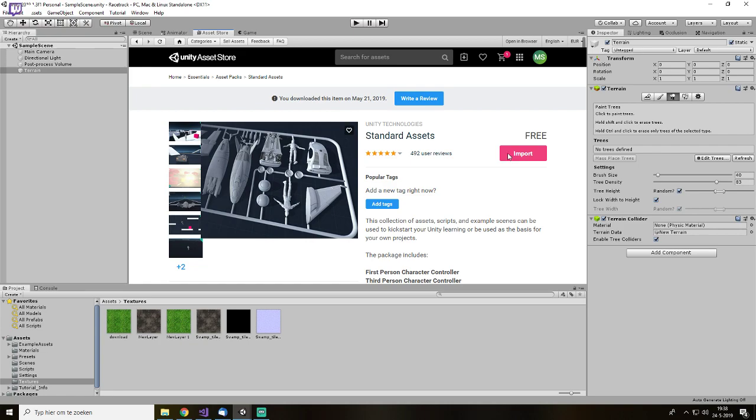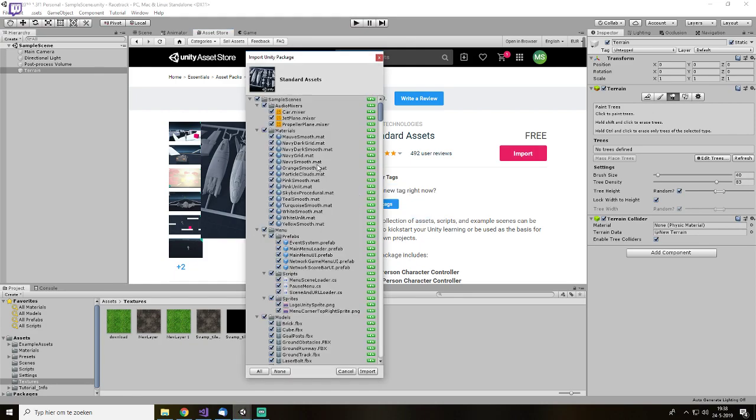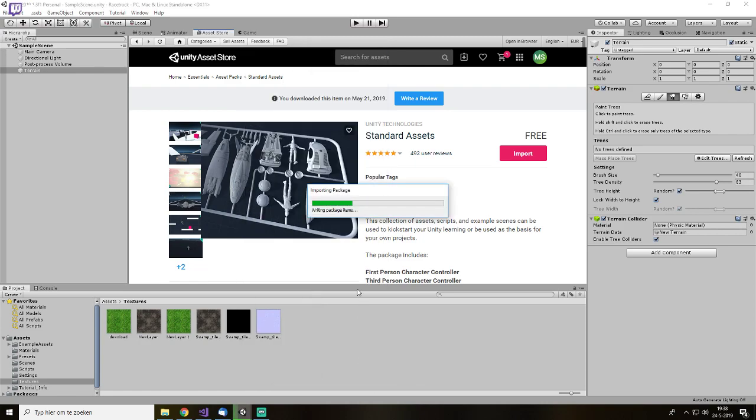But you still need to import it into your actual project, otherwise it doesn't work. I'm gonna click import, and it's gonna decompress the package, which sounds really bad, but it actually is pretty good. And then I'm gonna hit import. I don't care, I'm just gonna import everything. Then we'll have a look at what's actually in there. It's writing it, and it's gonna appear here in our assets folder. Almost done.